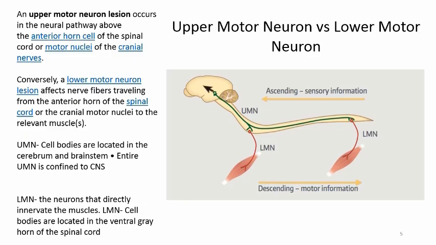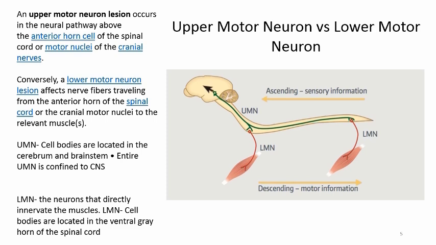So this slide shows us the upper motor neuron and the lower motor neuron pathways. And sometimes this can be confusing. We all learned this in veterinary school, but it's very important for rehabilitation to know what is the difference between the upper motor neuron and the lower motor neuron pathways, because that drives treatment and that drives prognosis. So let's review that here.